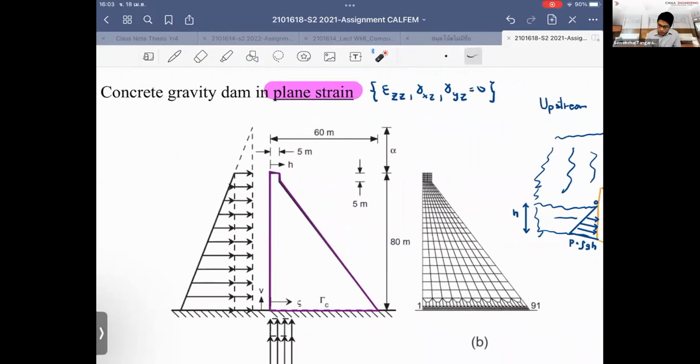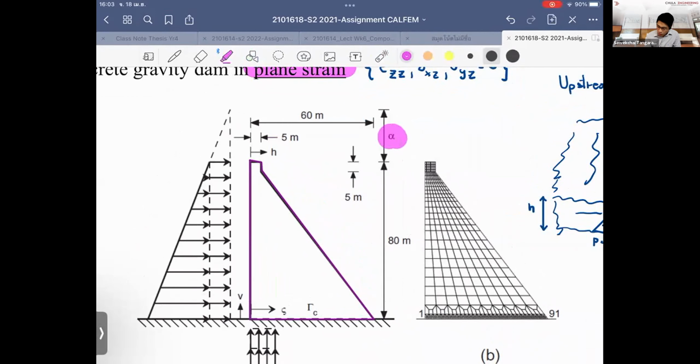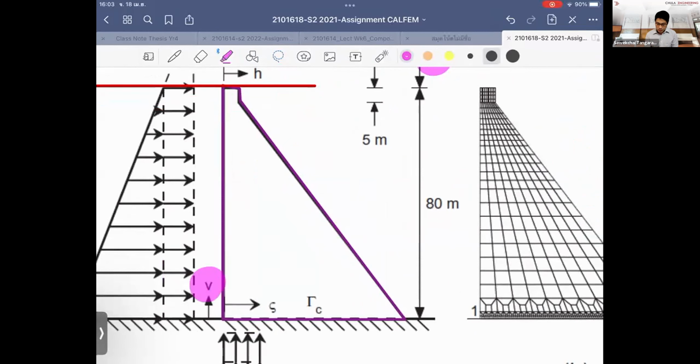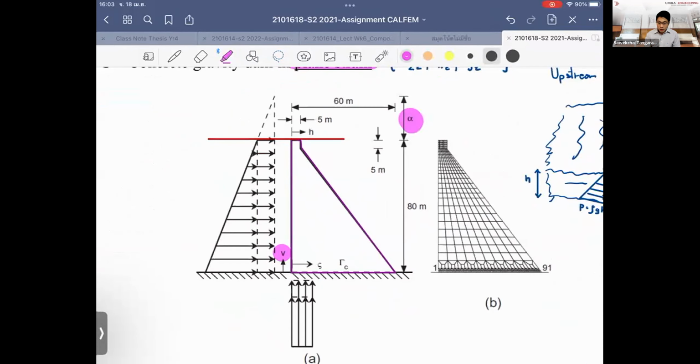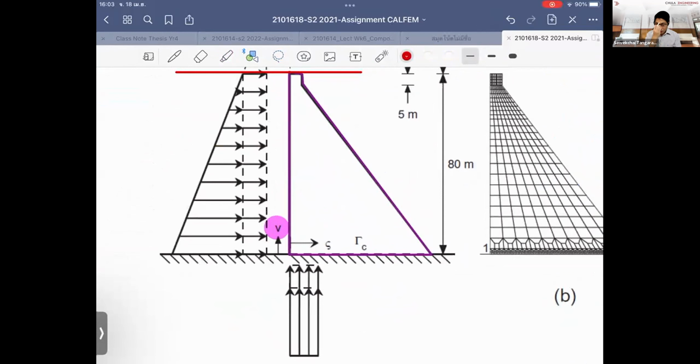The question they ask is: if I try to overload the dam, so I keep raising the water level above the crest point, which is at the top level of the dam, I like to see how much stress and how much deformation is going to develop for the dam. Let me show you the simple analysis that most people can do for the analysis or design of the dam.